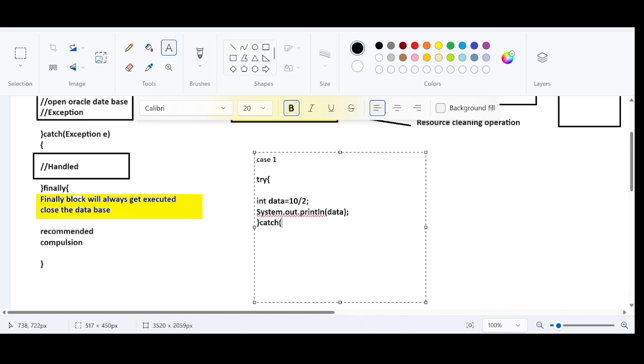Next, I'm having a catch block. In the catch block, I'm going to have a different exception, like NullPointerException. This is going to make more sense, so please pay some attention. Here I'm going to print the exception that is occurring. The last part is try followed by catch followed by finally.